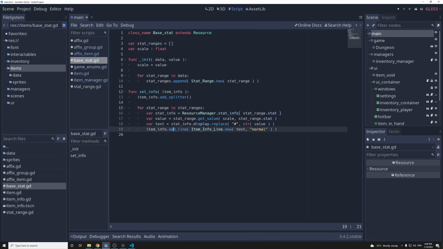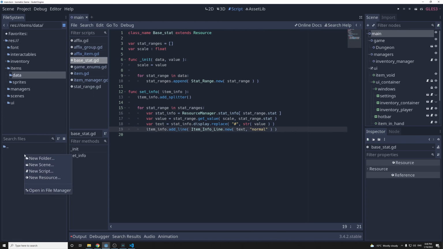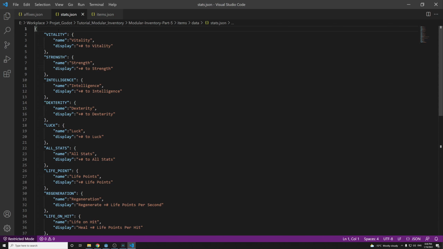So I'm going to go in the stat data file, item data, right click, open in file manager, stats. And in here, everywhere I change this symbol to the actual value to display. Instead of using this symbol, I'm going to use the %s. Now that they all have the %s, in Godot, I'll be able to use the string format percentage trick to set the value pretty easily. If you ever improve this system and add more stuff, maybe it's +1 to a skill, then this could be also a %s. And in Godot, you could set both at the same time. But yeah, just for now, it's just going to change the value.